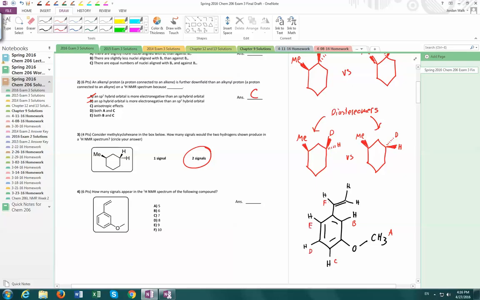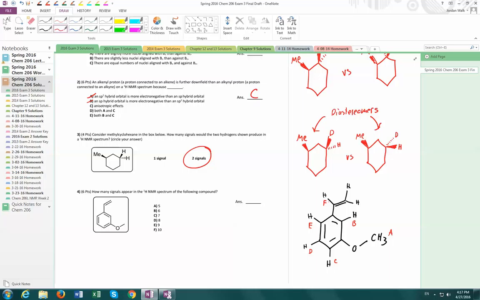Clearly this is going to be its own thing, and I think this is what tripped a lot of people up on this question. When we look at the terminal protons on the alkene, are those the same or different? They're definitely different. This proton right here is always going to be trans to the benzene ring, and this proton here is always going to be cis to the benzene ring. We can rotate this bond, but that's not going to change that relationship at all. So these two are still in different chemical environments. One will always be cis, one will always be trans.